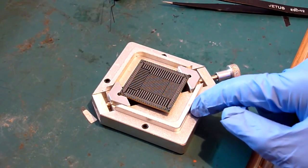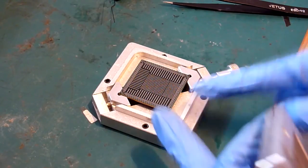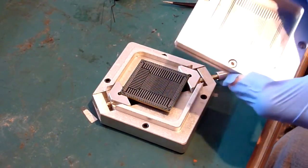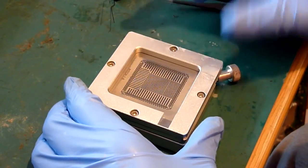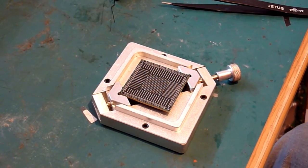This one is a fairly straightforward thing to use. As I say, it's on a worm screw. The two ends move in and out together, so your chip will always sit central, and this sits over the top of your chip like so, and all your balls fall through the holes onto the pads, and you lift it off and away you go. So it is nice and easy.